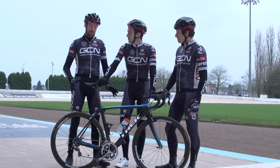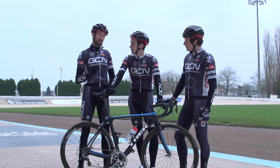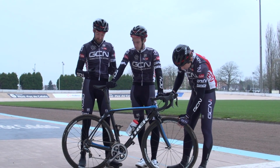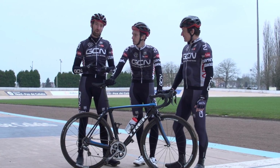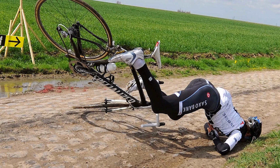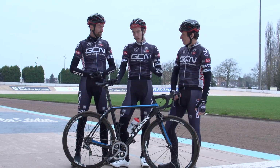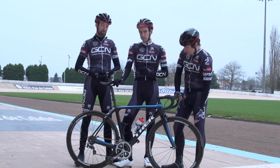Yeah, so once you've got yourself the bike with the bigger clearances and the bigger tyres as well, what a lot of people still don't quite realise is just how important the tyre pressure itself is. So 120 psi versus around 60 or 70 is the difference between winning and just dragging yourself around to the finish here in Roubaix. That is, if you get here without bouncing off into a hedge. But it's actually even more tricky than that, because different tyres lose pressure at different rates. So it's basically an art form.